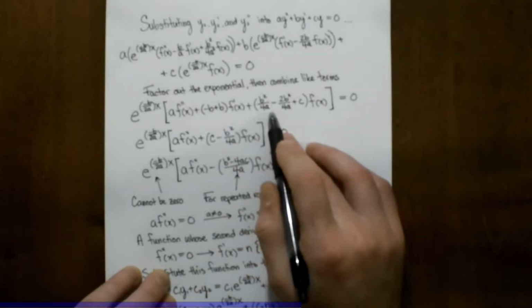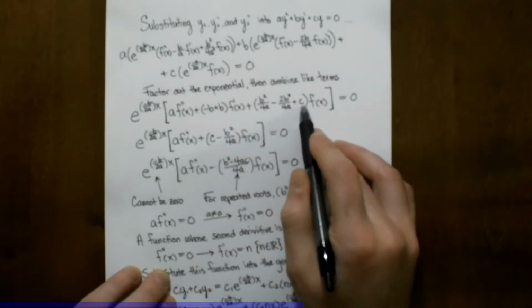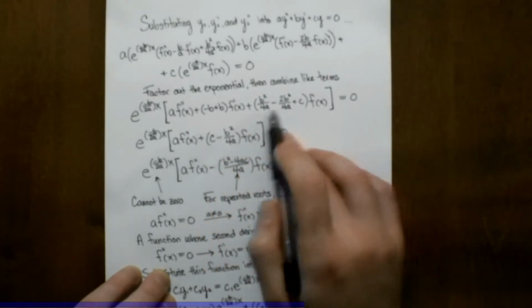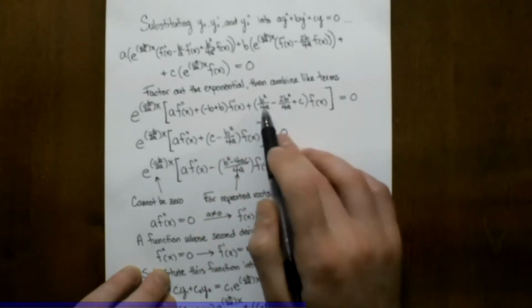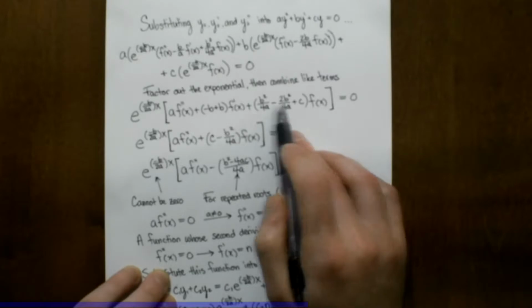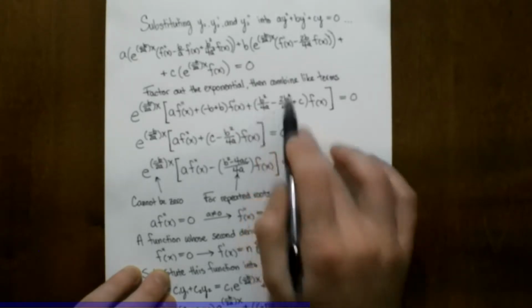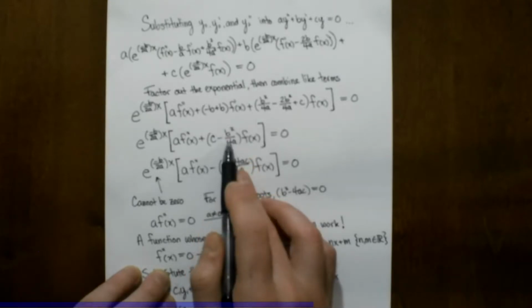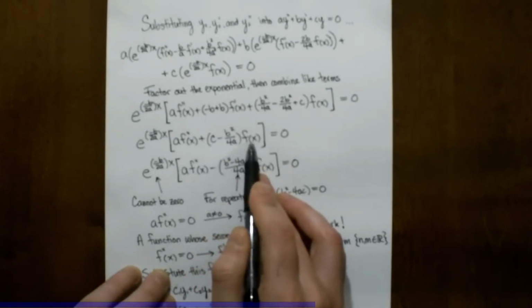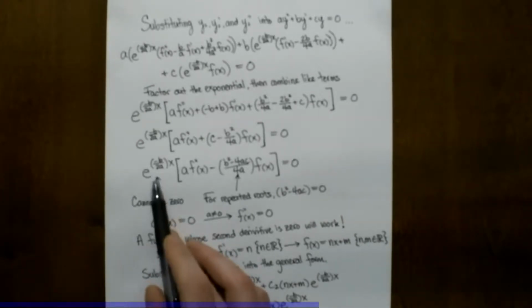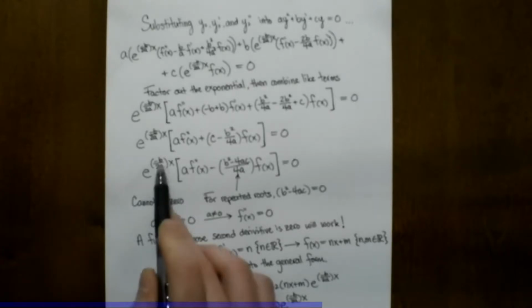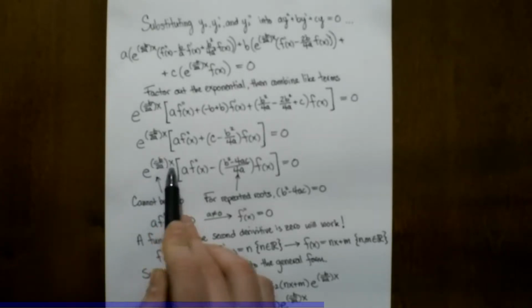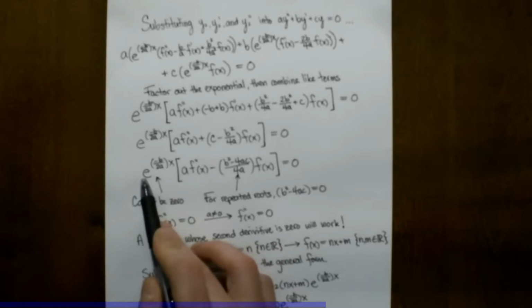And if we combine terms here, we'll see that we have positive c, and then these are actually the same term except we have negative 2 of them here and positive 1 of them here. So combining these, we have negative b squared over 4a of the f of x terms. So we're almost done. Recall from before, as always, that the exponential cannot be 0 because these are all real numbers, and no matter what x is, e will still not be 0.